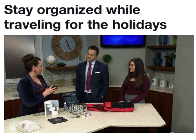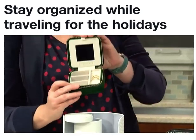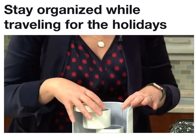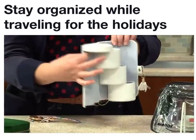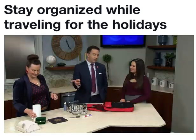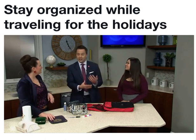Hard cases are best. You want to find something that's not going to crush everything that you own. This is a really great small one, so you can fit all of your stud earrings, and necklaces are on the other side. I am a statement jewelry person, if that's not clear, which is really hard because they get crushed and break. This is awesome because you can fill each little spot, and it just rolls together. Then you have something that is protected and easy to carry. I do have a tie organizer that's kind of like that for when I fly, and you can put your watches in there too. Guys do travel with their watches, and not all the time do you wear it through the airport.